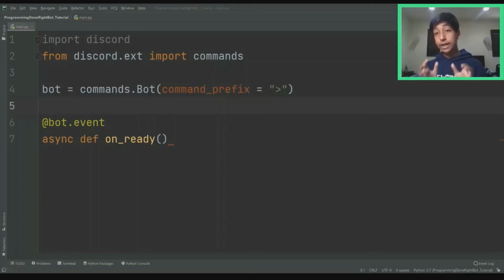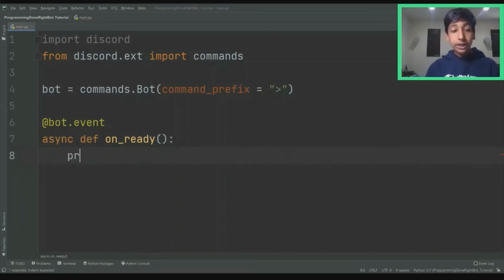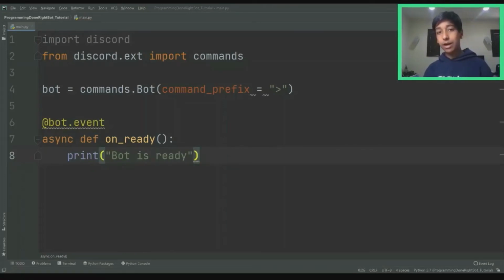So now we've created a function called on_ready. This means when the bot is ready, what are we going to do? Well, I just like to print "bot is ready." Most people don't write much in here. You can do some fancier stuff. We might be doing this later on when we're setting up things like reaction rules, but don't worry about that for now. For now, just write "bot is ready" because that's really all we need.